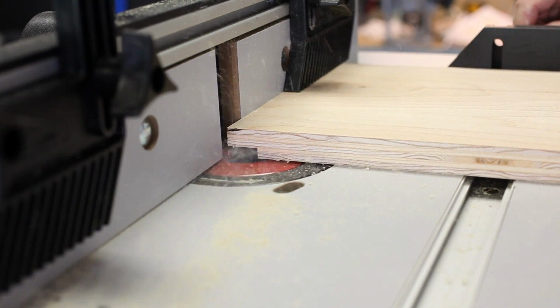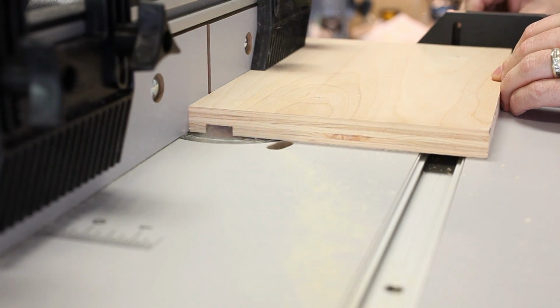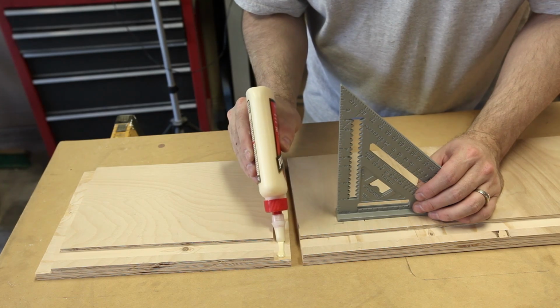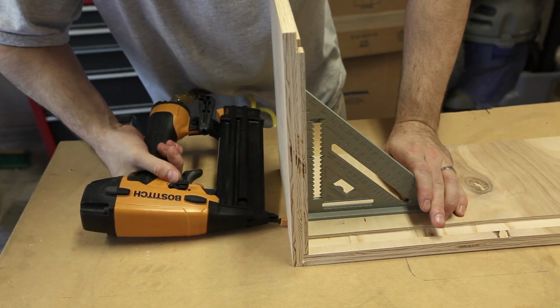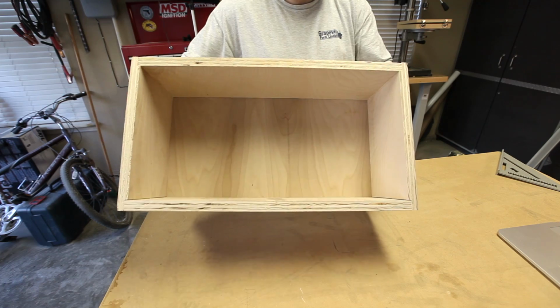Over on the router, we need to route out all of the boards for our drawers, adding dados at the bottom and rabbets on the fronts. When you're finished, you'll have an unassembled cabinet drawer. Once again, using a speed square, glue and brad nail all 3 sides together. Then, insert the drawer bottom and attach the last side. It'll look like this.